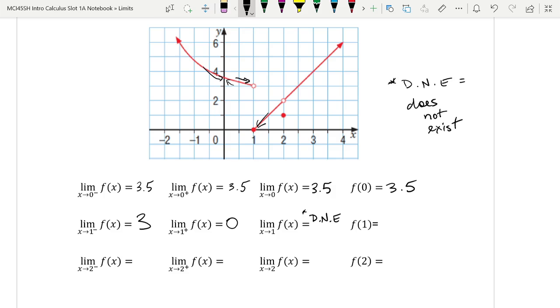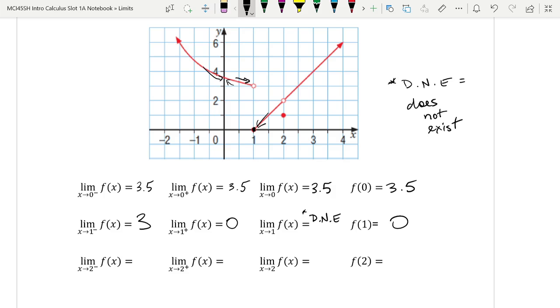F of 1, by the way: this is a function in two pieces, or actually three pieces if you include this dot that's kind of out by itself. What is the actual value of the function when x is 1? The answer is 0. How come the answer is 0? Because this is a solid dot, and this is an open dot. That's something you were supposed to learn back in grade 9 when you were drawing number lines. We represent a value that you get infinitely close to without touching with an open circle, and we represent a value that you are actually at with a solid dot.